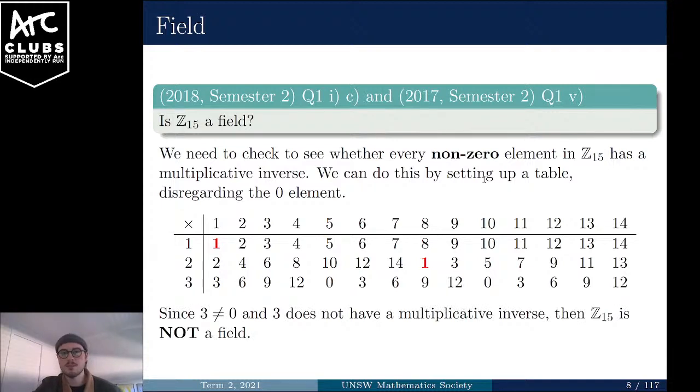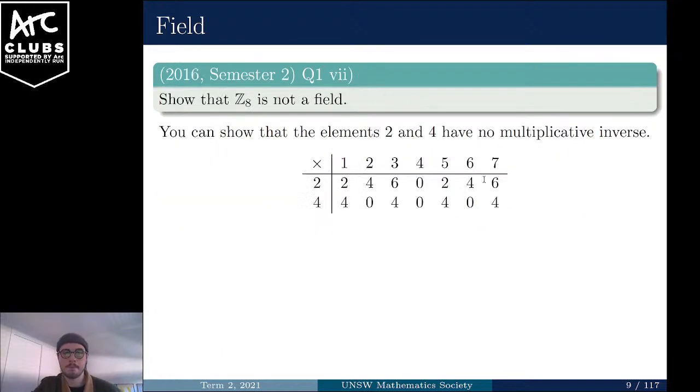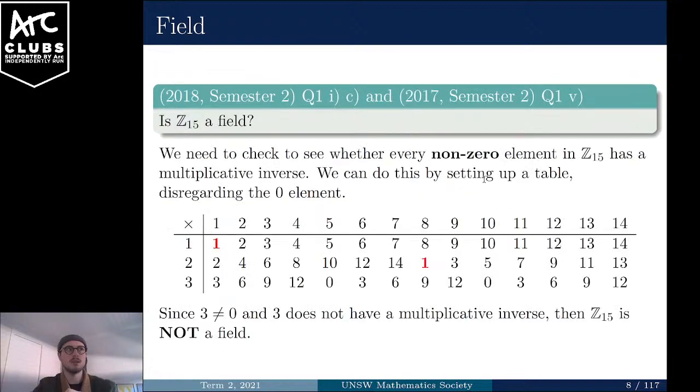And alluding to some stuff later on, we can see that it's because 3 and 15 aren't relatively prime. Their GCD is not 1, their GCD is 3. So again, this is alluding to some stuff we'll touch on later on. But yeah, so we can see 3 doesn't have an inverse, therefore the set along with the operations is not a field. Because for this to be true, every element has to satisfy this condition.